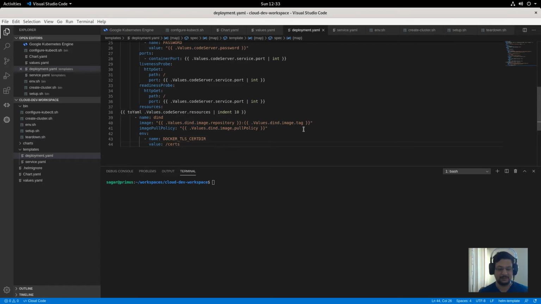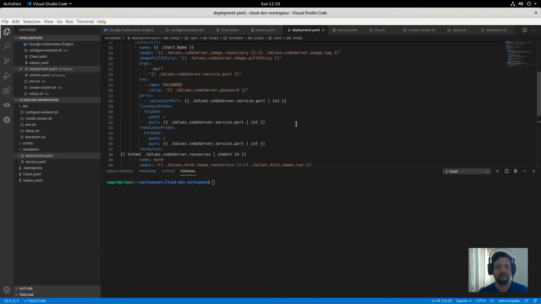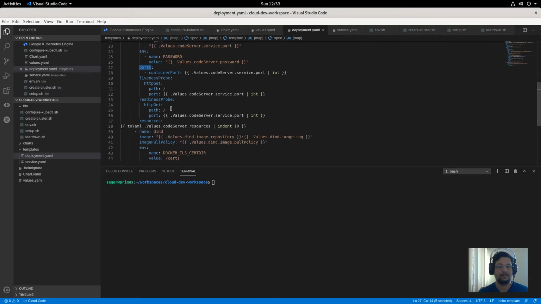We'll keep it in the cert directory. Any port we want to expose? Honestly, since it's working in the same network, we don't want to expose it outside of the pod. Let this be within the pod.